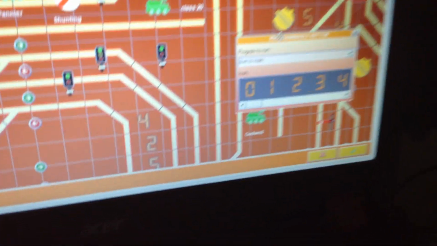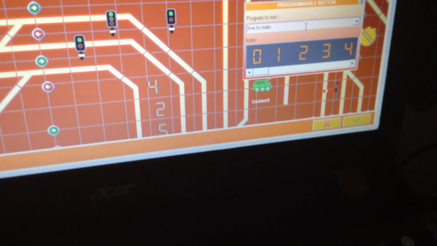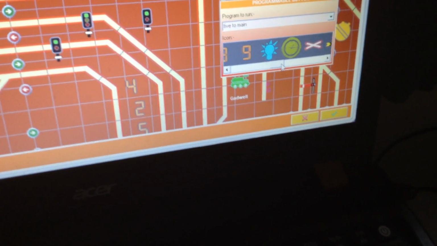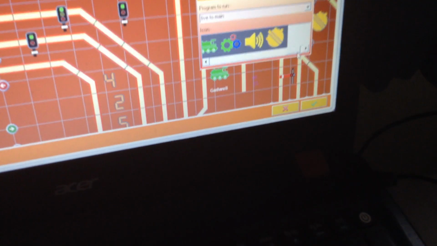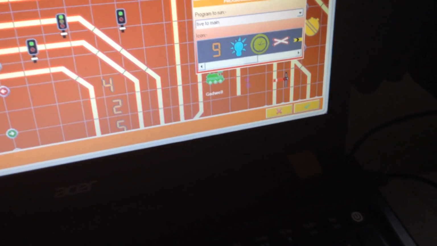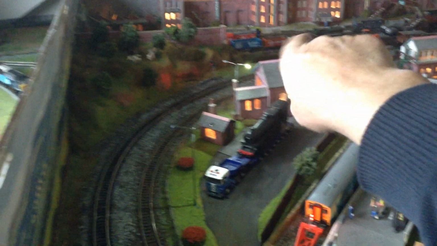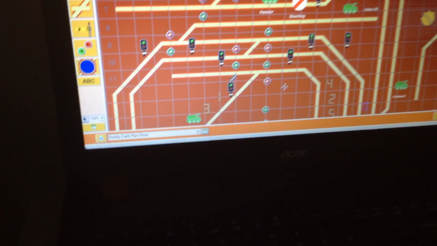If you just click on that, look, it says what program are you going to run, and you find the one you've named, and then you give it a symbol, wherever it might be. So say you've got numbers, you've got crossings, you've got shunting, you've got the turntable. So you can put what you want in there. As you've got here, this is a shunter, which is the two, as I mentioned last time, those two trains there doing their little bit. Then you can also merge programs, you can schedule programs. There's a lot you can do with the system.